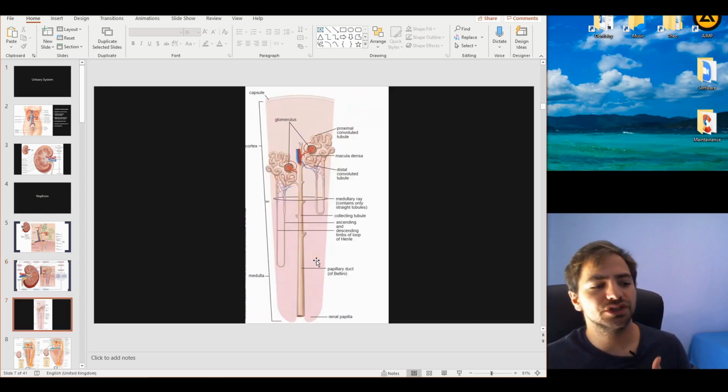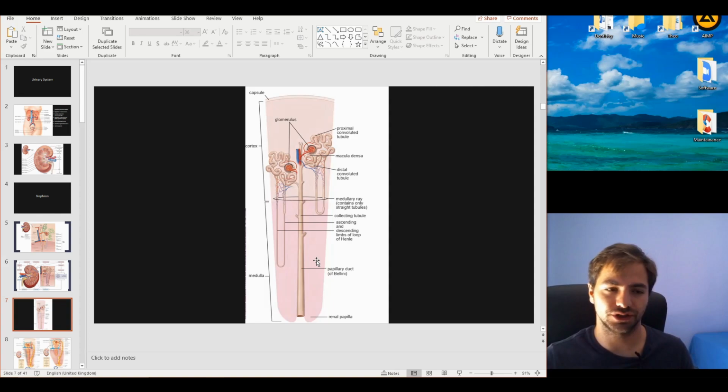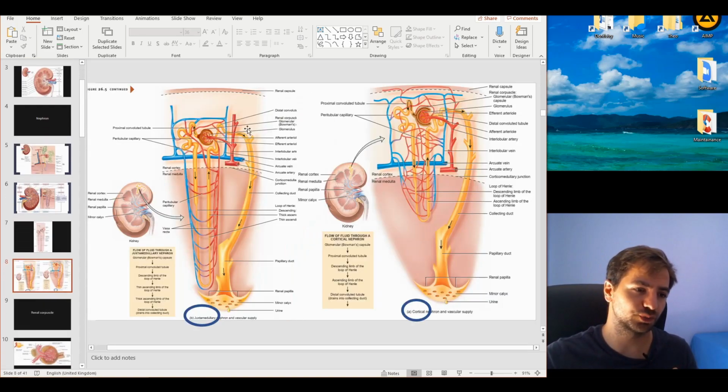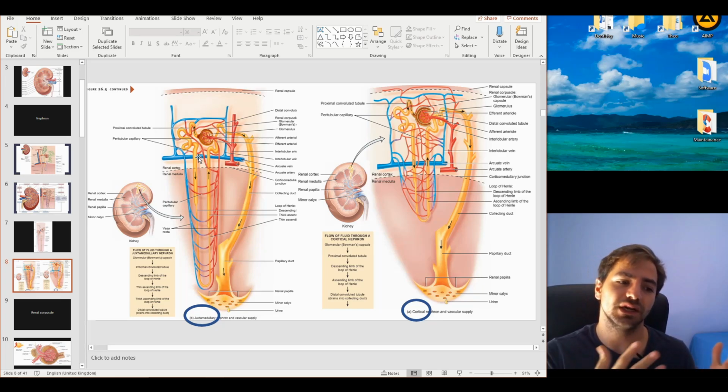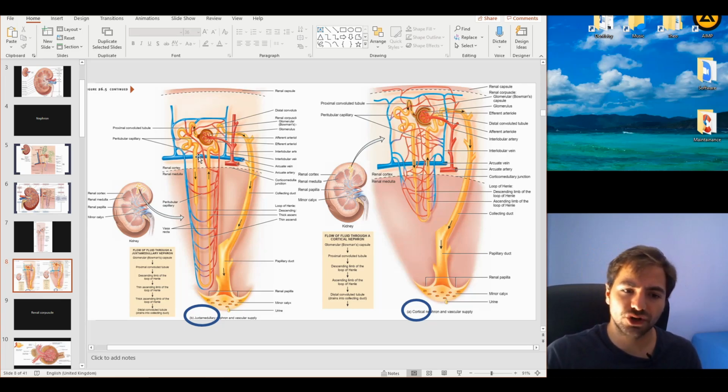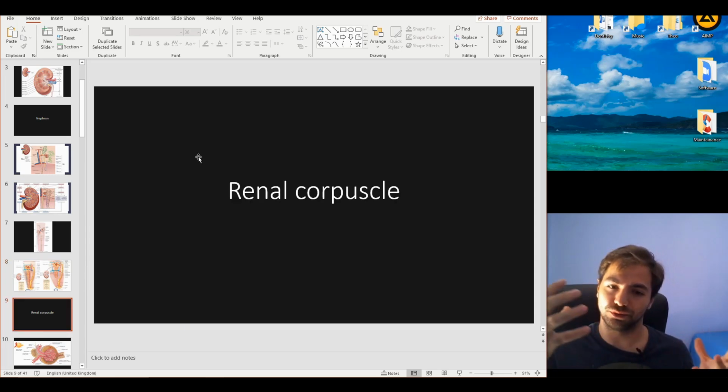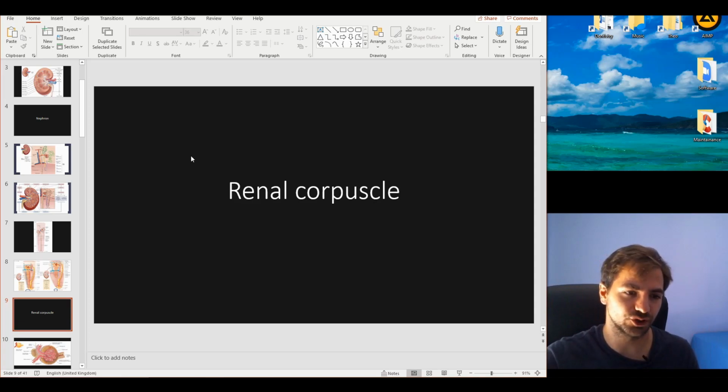So there are two different types of nephrons based on location. There's of course the cortical one, which is present exactly within the cortex, in the high to mid levels of the cortex, and the lower ones that are closer to the medulla. For example, this one is the juxtamedullary nephron. Now the term juxta actually means close to, so it's really easy to understand juxtaglomerular, which is close to the medulla. So let's go and talk about specifically the renal corpuscle, and then move on to the tubules, and then discuss the functions of each part.